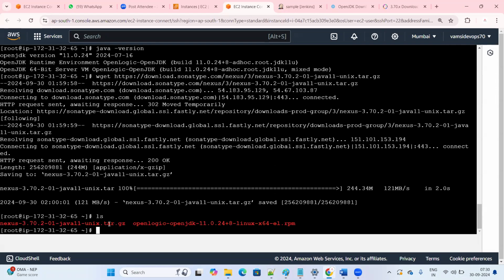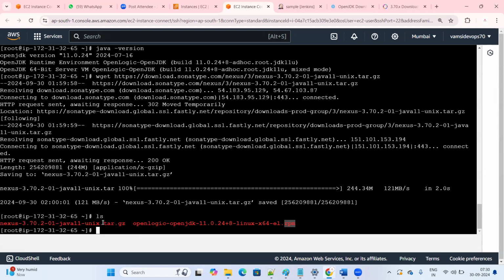How to extract this? I have downloaded a tar.gz file. If it is an RPM file, we have already seen how to extract it: we just used the sudo yum install command.